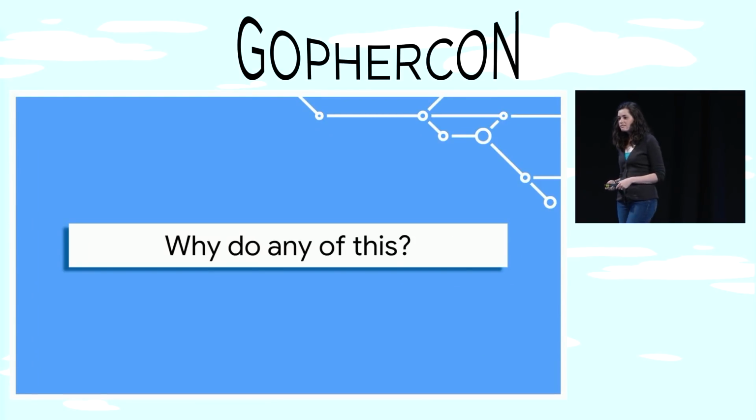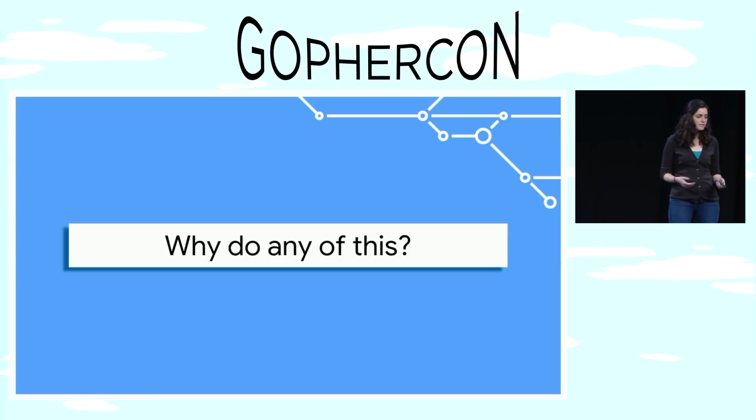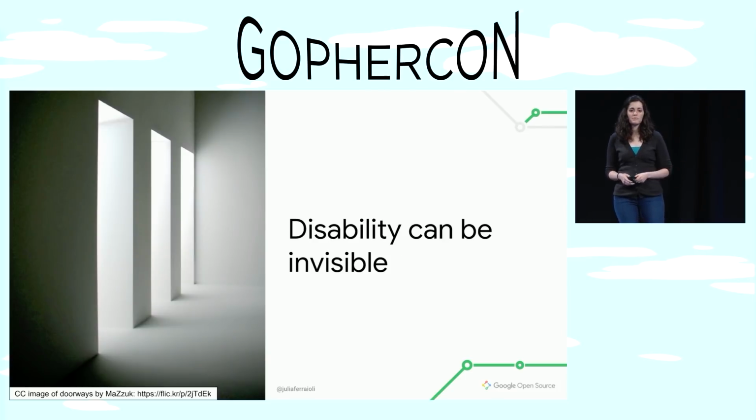So you may be saying, OK, I don't have any developers on my team right now that are living with a disability. Can I just not consider any of this? And the answer here is, probably unsurprisingly, no. That's because not all disability is visible. I've seen a lot of you during the conference, and you probably don't know that most of the time I have to use a variety of tools to actually read my code. I have to touch the wall to navigate around at times. So you don't know what a person is dealing with just by looking at them.